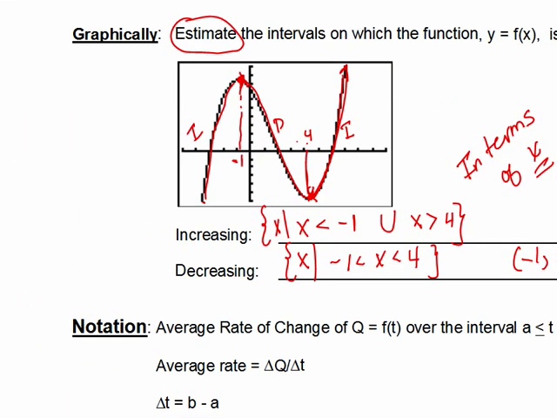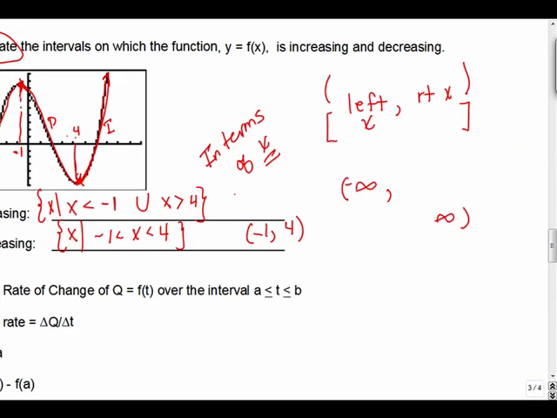Now for the increasing one, I have two pieces. Notice the union. So I'm going to have two intervals. To do the interval of x less than -1, that means that the farthest left we would go, if we could actually get there, would be -infinity. That would be left forever, comma, and our right endpoint is -1. And again, parentheses due to the fact that I don't have equality.